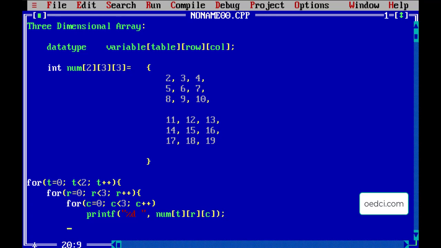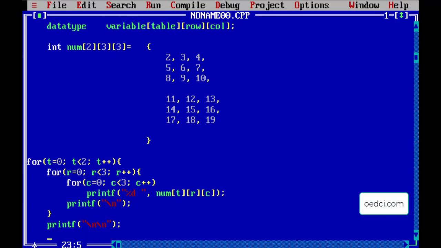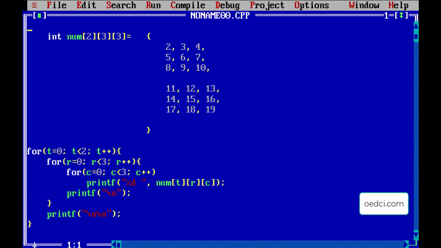In the next line it will display a single line break slash n, and to separate the tables we will have 2 line breaks slash n. Let's see whether this is working or not. Write a program to input a 3-dimensional array and display the same.